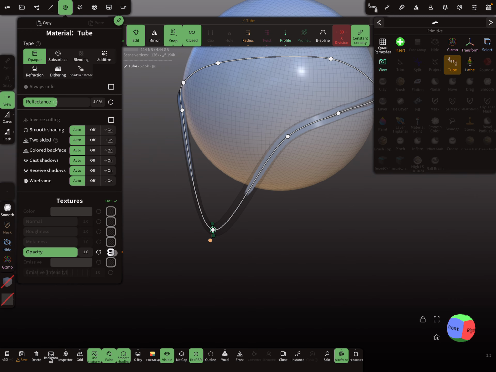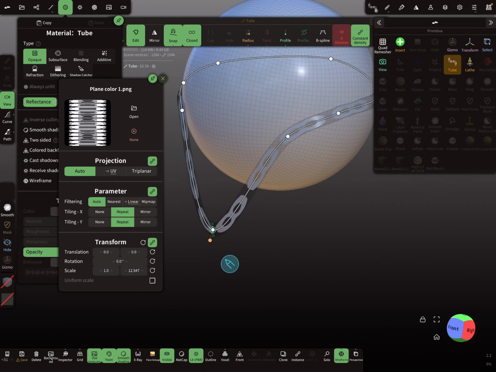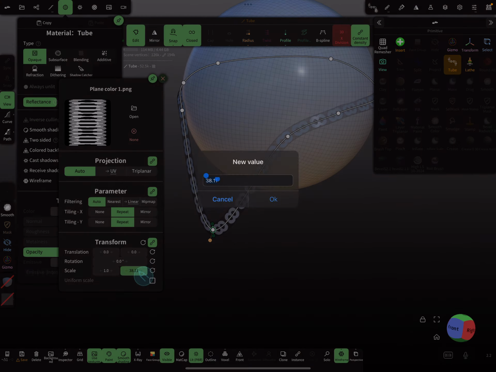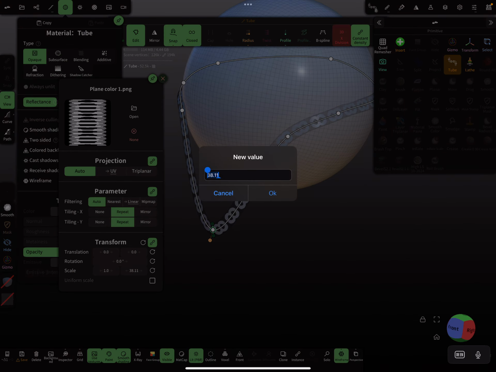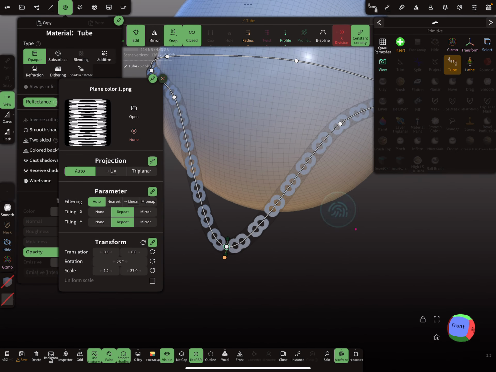And now we have to change the scaling. So change the scaling to maybe type in a value without comma, so 37, like this.